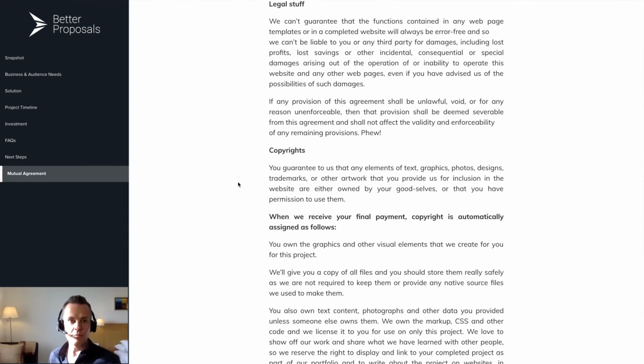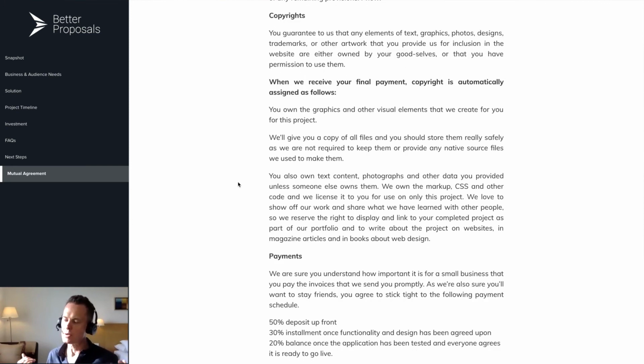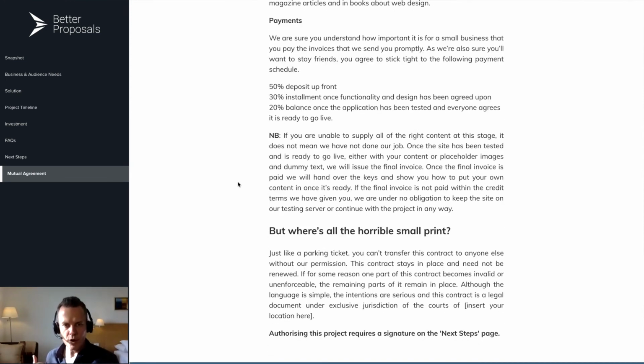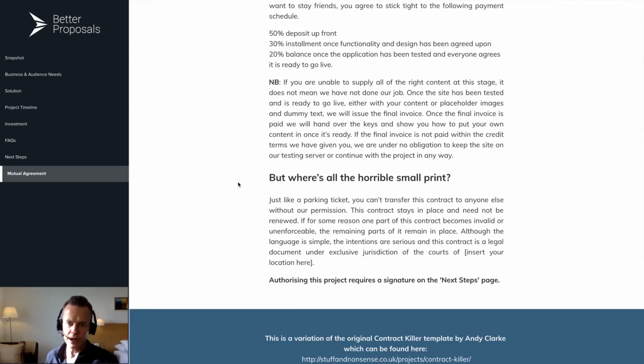We're going to need some stuff from you, Mr. Client. You're going to need some stuff from us. We're going to need to keep our communication channels open. So I want to make sure that we are both on the same page, and you know exactly what we're delivering, exactly what we're not going to do, and exactly what is required of you as part of this process.